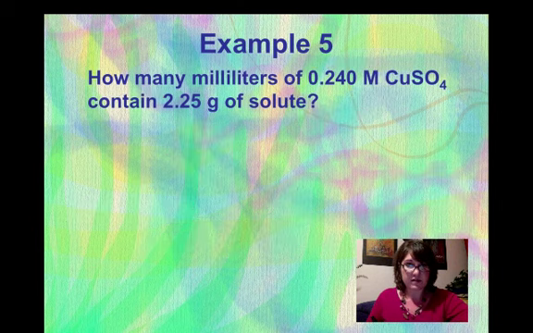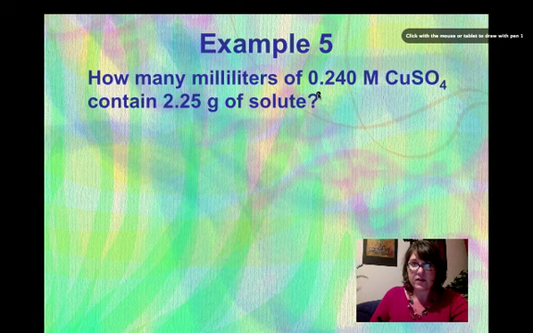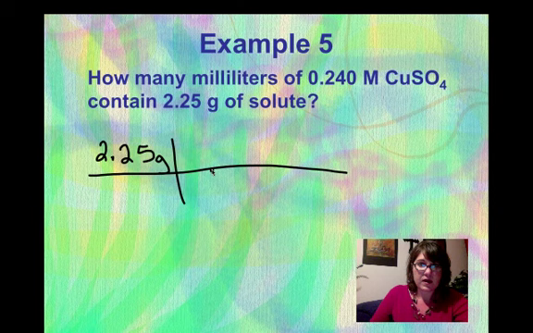All right, gee whiz, how many more examples did I put in here? Gosh, that's all right, we'll keep it going. How many milliliters do we have of a 0.240 molar copper sulfate solution? And it's going to have 2.25 grams of solute. So I got to know how many moles that is, yeah? 2.25 grams. And this is copper sulfate.